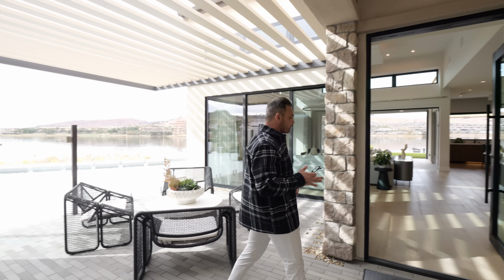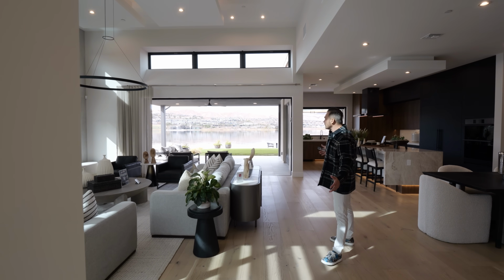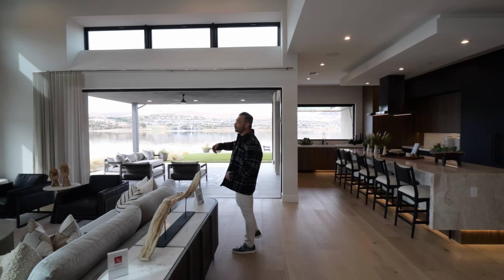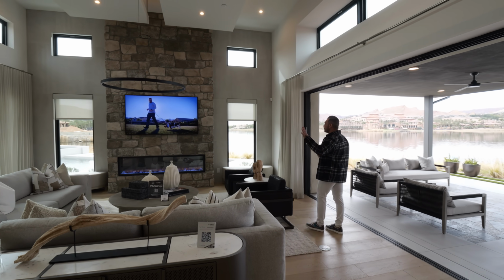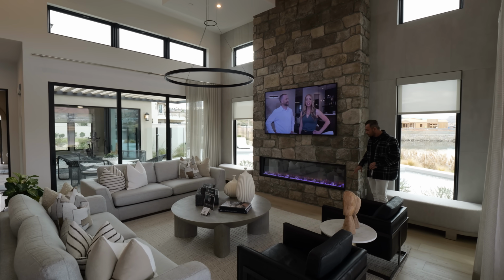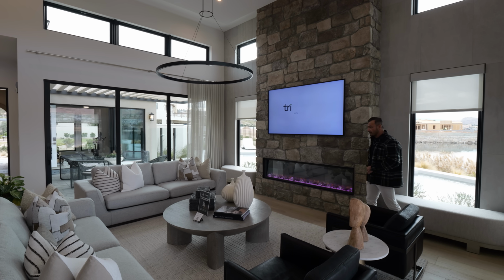We're going to go through this pivot door here. And as you can see, as soon as we walk in, it is completely open, gorgeous views, unbelievable. So the great room here, there's a couple things I do want to point out. We've got 14-foot ceilings. We also have the reverse tray ceilings here as well. That will be an option, all the cladding. Then we have this fireplace. Now the fireplace, you've got two different options here. You can do the electric fireplace or the gas. I prefer the gas, with an optional stone stacking as well.